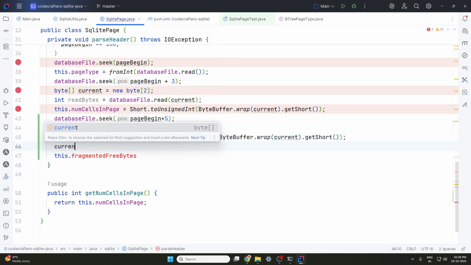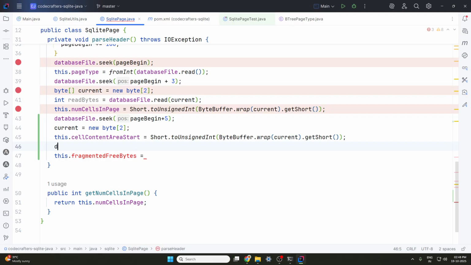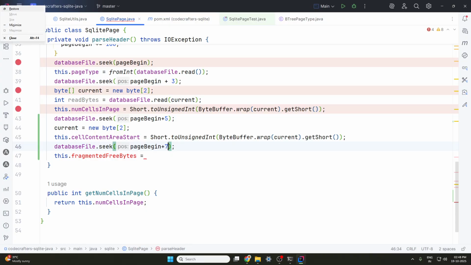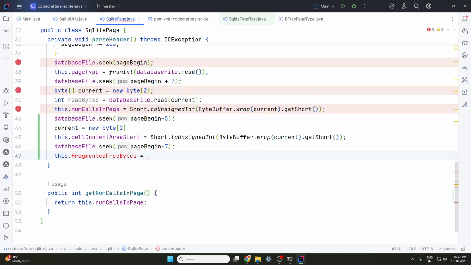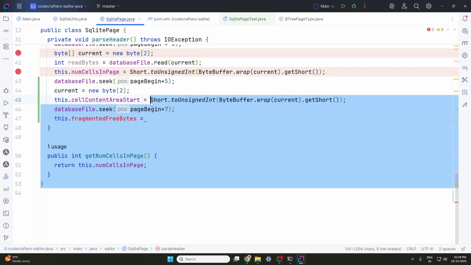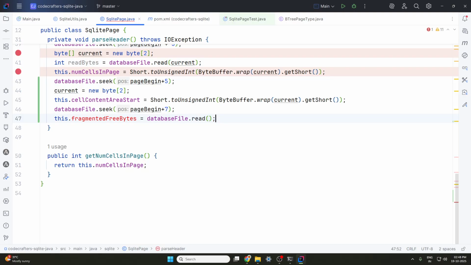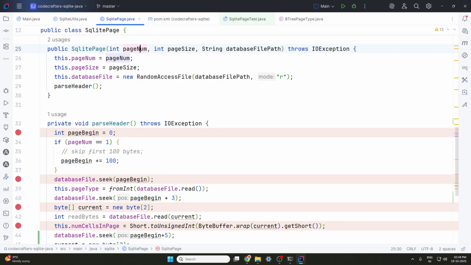So let's seek to page begin plus 7, I think. Right, so let's go to 7, then read that 1 byte. Okay, database file dot read, fragmented bytes.